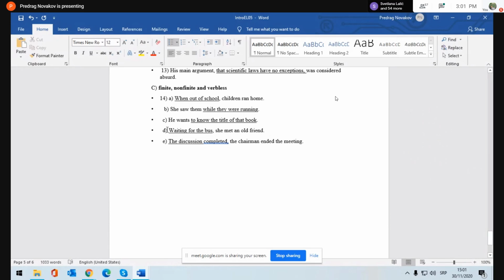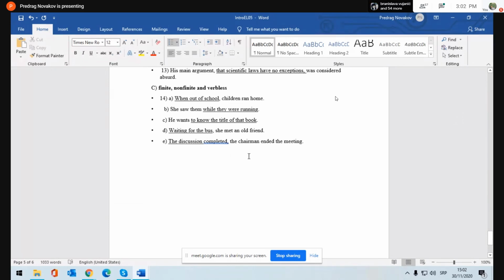Adverbial, yes. This is an adverbial clause, perhaps modifying not only the subject, but you wanted probably to say the subject and the predicate together, predication. Waiting for the bus, she met. She met while waiting for the bus. So this is adverbial, temporal. And if you want to make it finite, you can say what? She met an old friend while she was waiting for the bus. So if you want to make it finite, you can say while she was waiting for the bus. But as it stands, it's non-finite, adverbial.